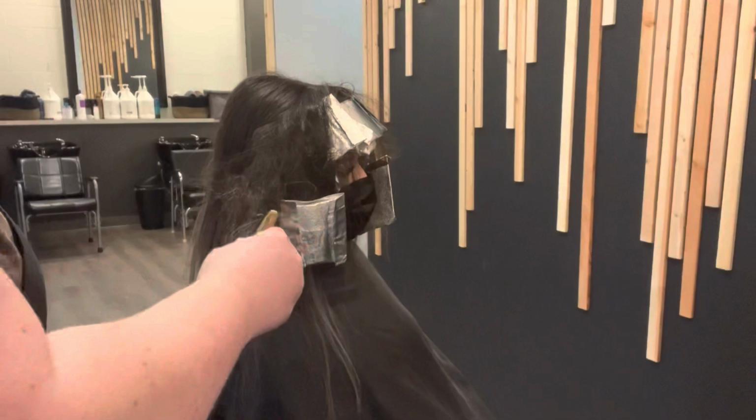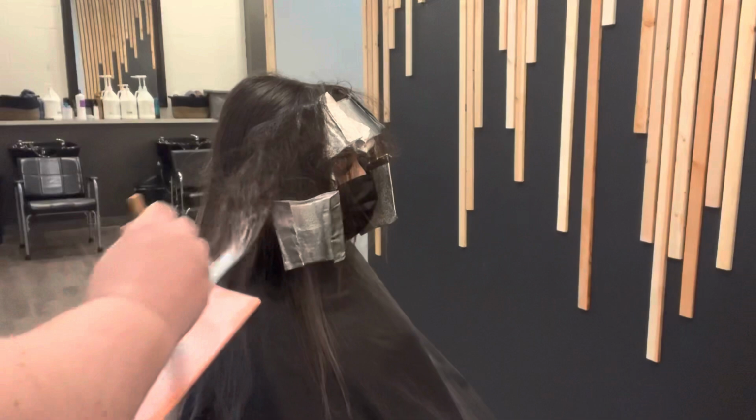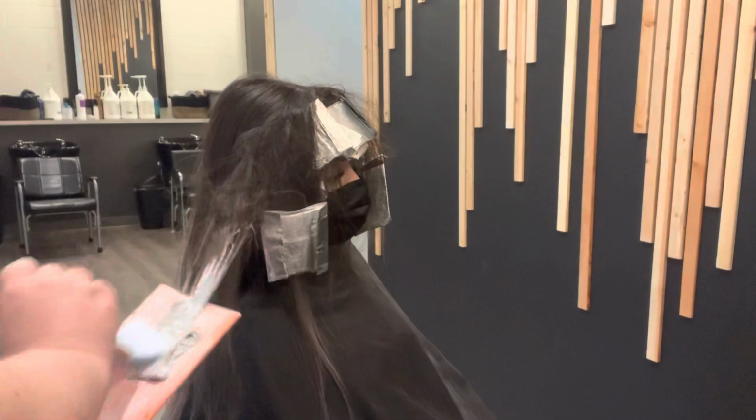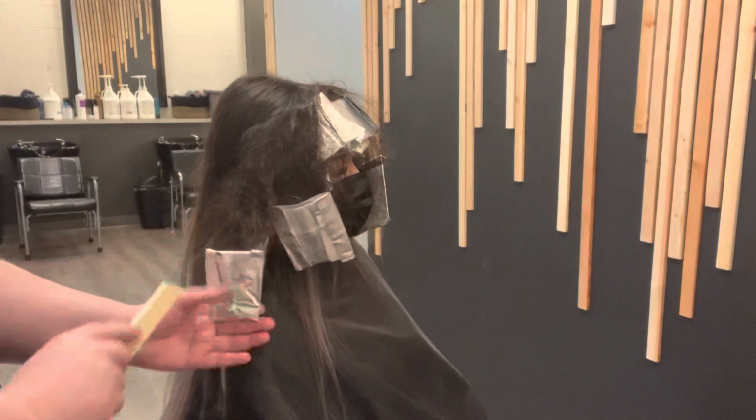So I just ended up going through and painting more towards the end of this section to make sure that she had the brightness going all the way down. I hope that makes sense. I feel like it's kind of confusing, but it's hard to explain when I'm doing a voiceover versus if I was actually doing it, I could tell you guys what I was trying to explain. So hopefully it makes sense to you guys.